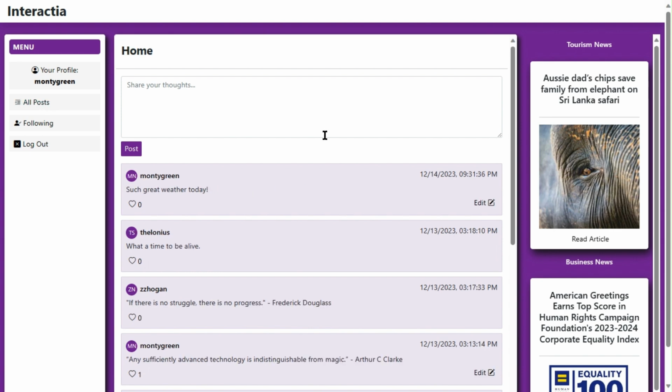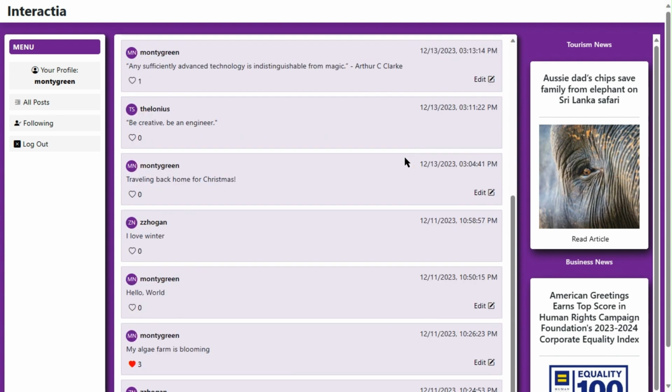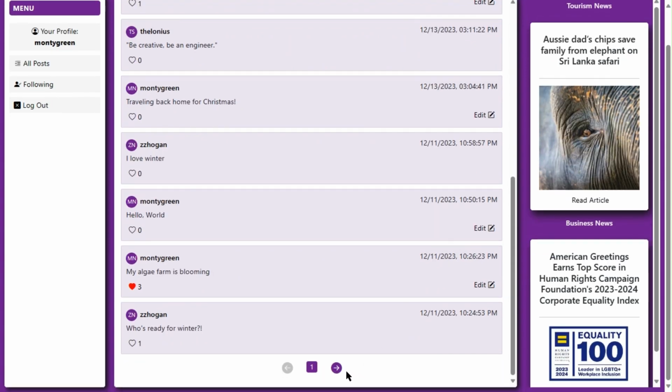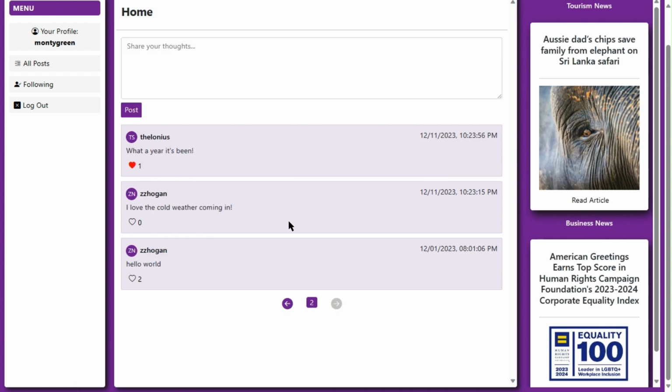And so now we have also implemented pagination. So 10 posts at a time are displayed on the pages. So if we scroll down here and we keep scrolling, we can see that there is a next button and a previous button here. So if we're already on the first page, the previous button is disabled. As we can see here, it's grayed out and can't be clicked on. But if we click the next button, we get the next set of posts. And we can see that now the next button is disabled and the previous button is now enabled.